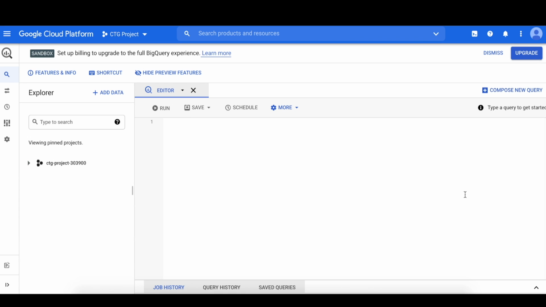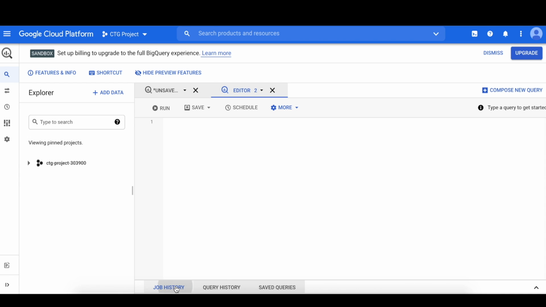Here is the new query editor, and Google has added a feature where you can open more than one tab. So say I was editing something here, example, and then I wanted to write another query. I could do so here and sort of compare the two by clicking to and from the tabs.